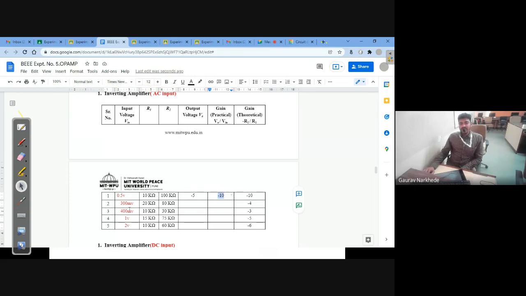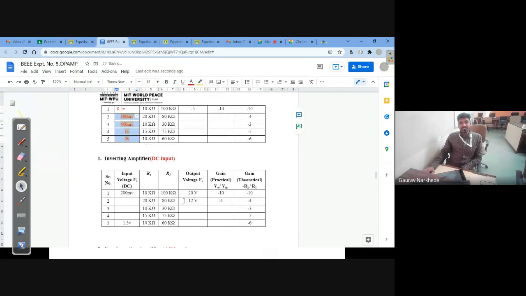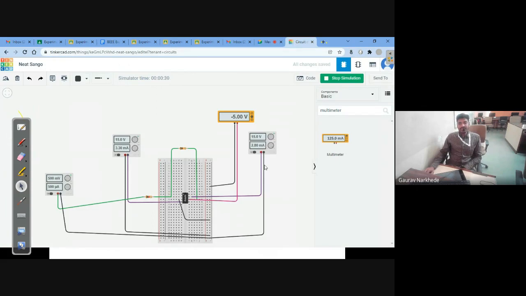So like this you can change the voltages and you can take the 5 readings. I am expecting all 5 readings with various voltages, right? Not only this voltage, but you can take other voltages, and then you can see whether they are matching or not. Okay, now this was your inverting circuit. You can save the circuit, and again you can do another circuit, but I will change the circuit here only.